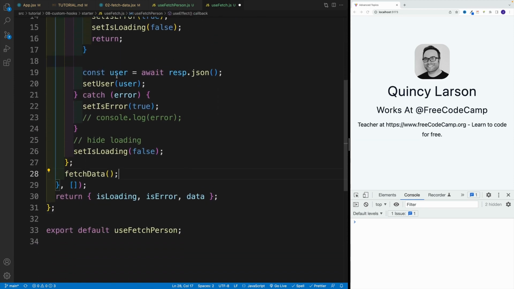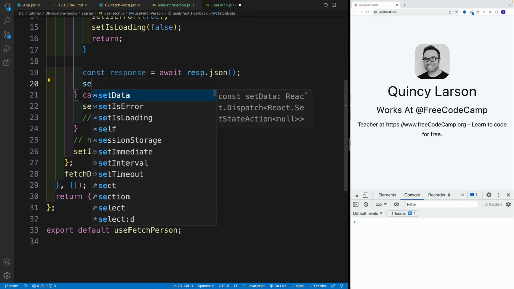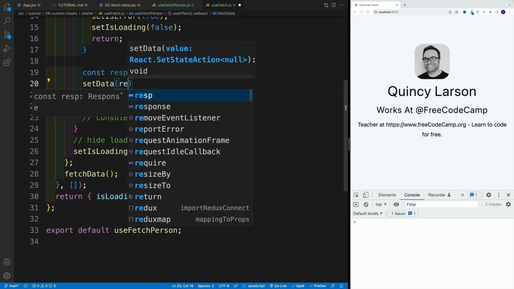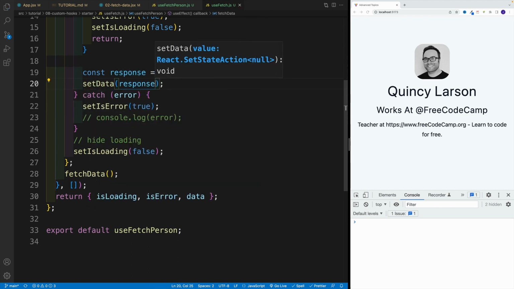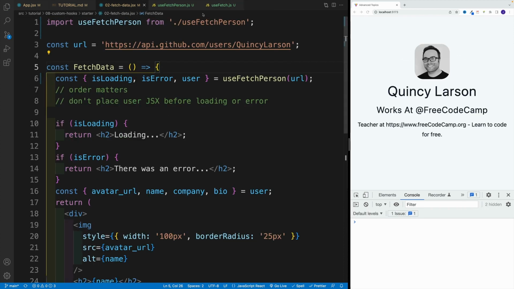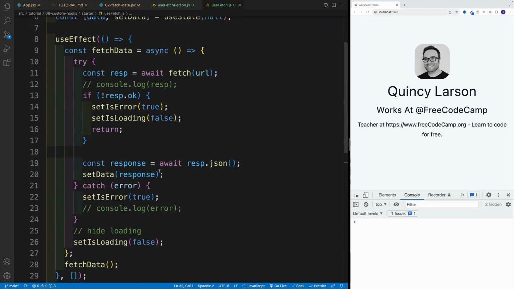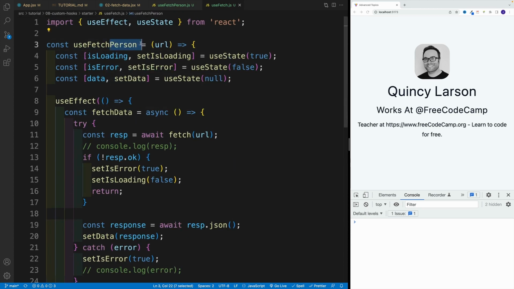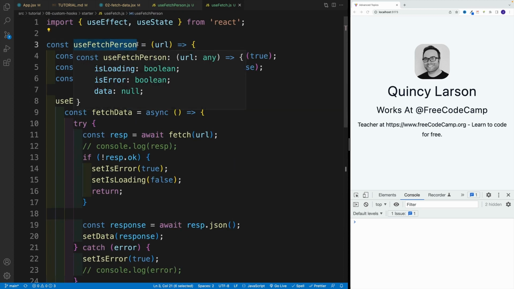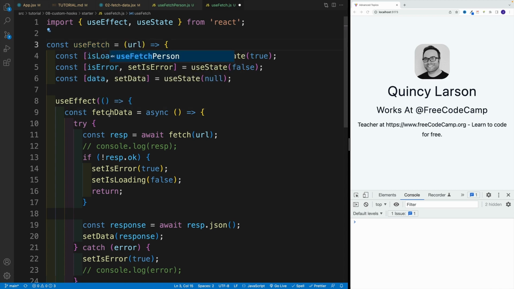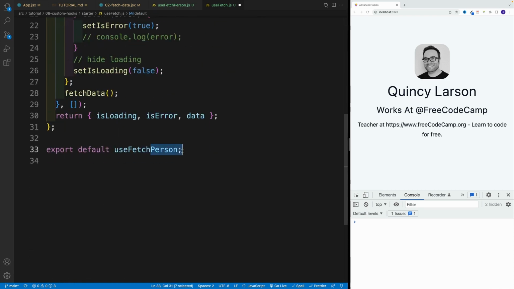And then lastly, notice over here, as far as the response, I'm calling this a user. Well, we can come up with response. So that's going to be pretty generic, where I'm going to go with setData and I'll set it equal to response. Now let's save it. We want to navigate to fetchData and let me double check. Yep. Of course, I have a mess up here. It's not fetchPerson. I'm going to go with use and then fetch, and same over here.